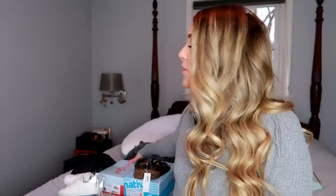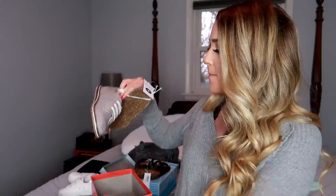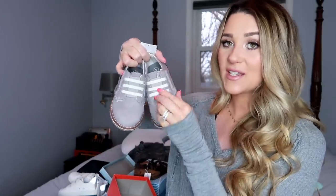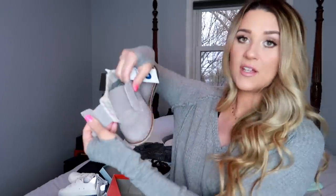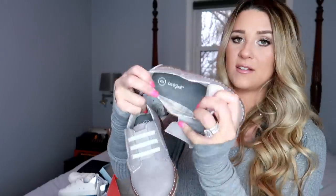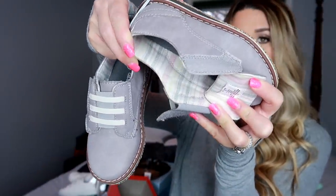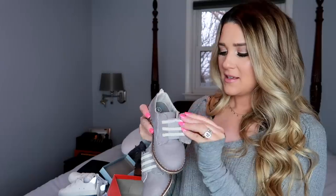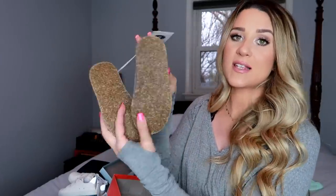I'll show you the shoes I got for the shoot, which I also showed in my last vlog. I got him these cute little shoes from Cat and Jack at Target — they're suede in a very light gray. They look like they have laces but they actually open up with hidden velcro. You can't tell it has a velcro strap, which I like. And the inside has really cute little stripes. These are perfect and would look really nice even with the khaki shorts.